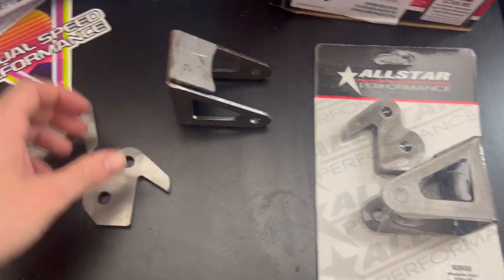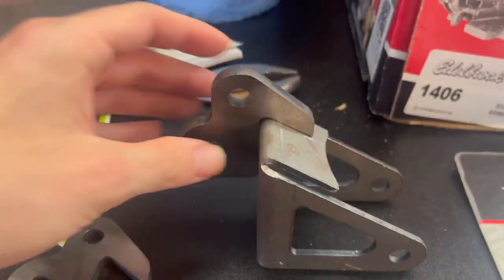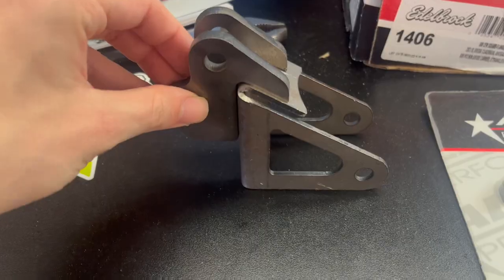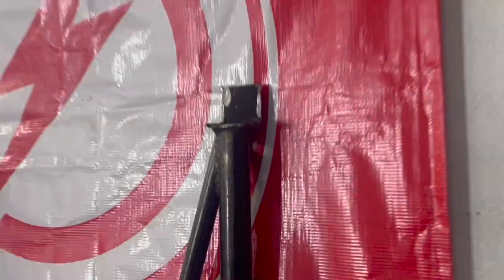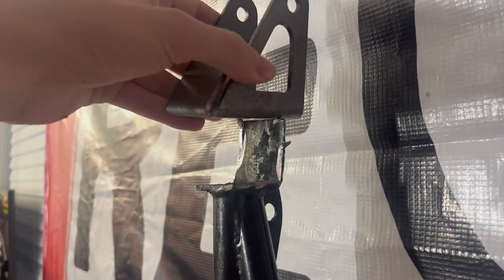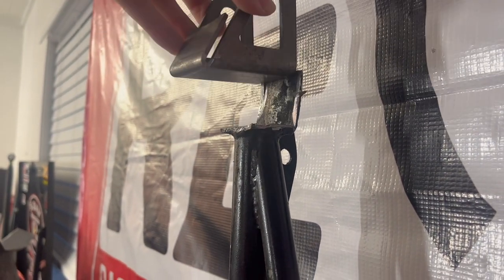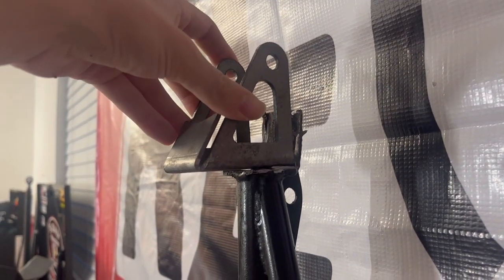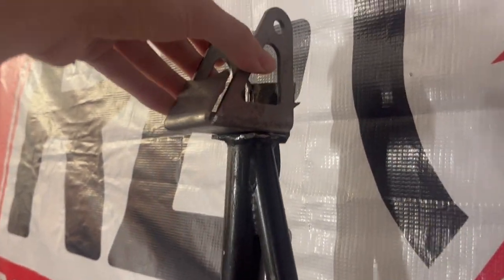But basically they set up like that, and then these two will go over there and there. And it looks like we're gonna need to cut the rest off here. As you can see, I left that, but we're gonna need to cut the rest off and then tack it. Make sure it's a good fit, and then once we got it where we like it, we'll do a final weld.